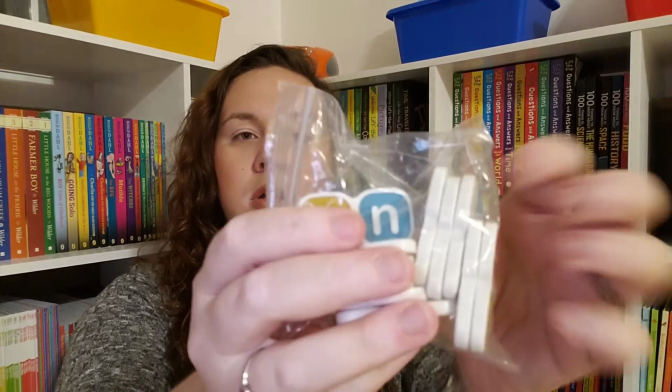Now, I bought my first Bananagrams when they came out for a few different reasons. One reason is because they were lowercase and in these adorable colors. And the second reason is because certain things were joined together. So your word families and like QU and like your double E's, they're already joined together to make these phonetically easier for kids that are just learning. So they don't have to try to remember the rule of like Q and U always have to go together. They're already joined together. So that was an easier way to introduce my daughter to Bananagrams and to help phonetics lessons with her. So that is why I bought that.